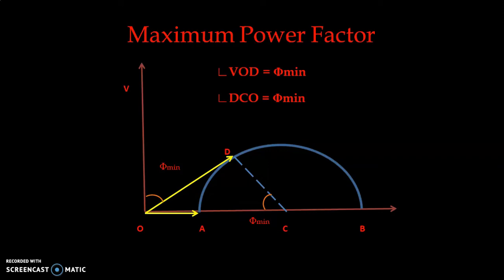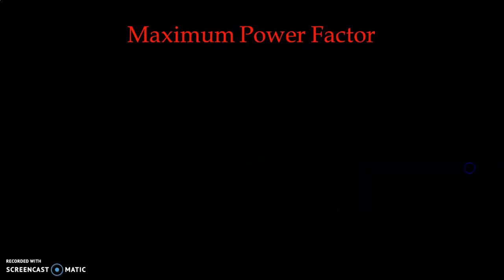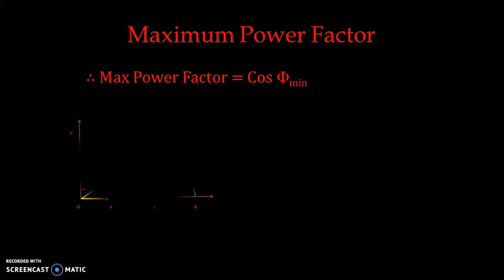With this reference, let us derive the maximum power factor. The maximum power factor is the cosine of angle φ minimum. If the angle is minimum, we know that the cosine will be maximum, and we have the maximum power factor. We take our circle diagram for reference so it is easier to understand the different parameters.